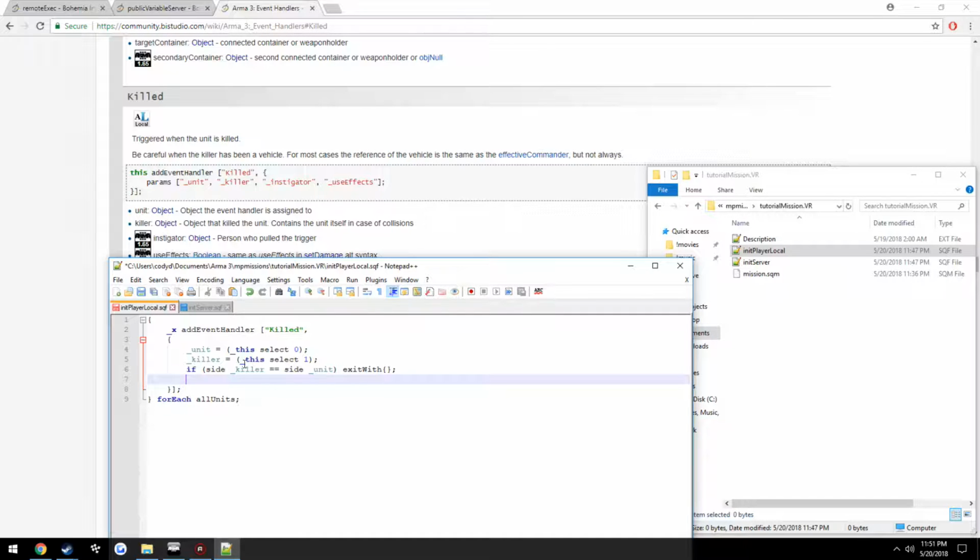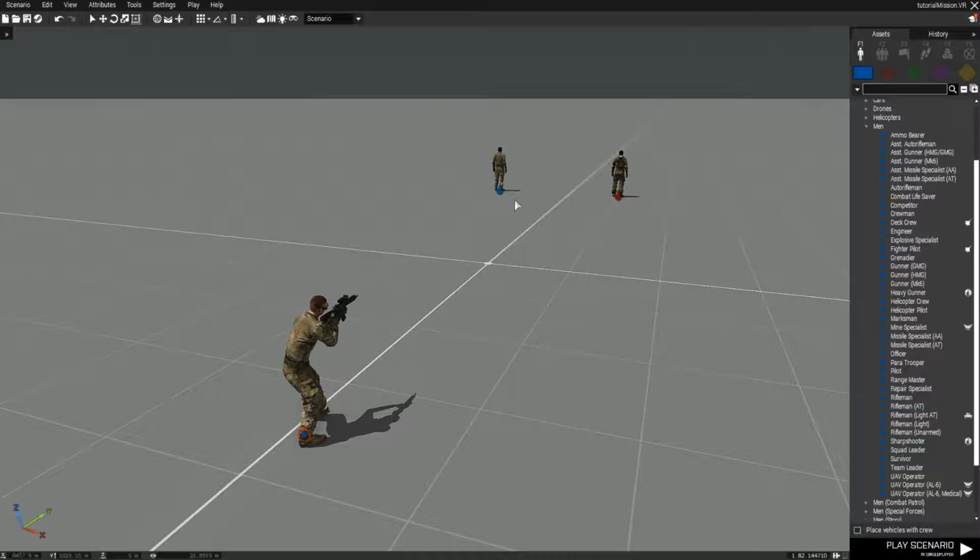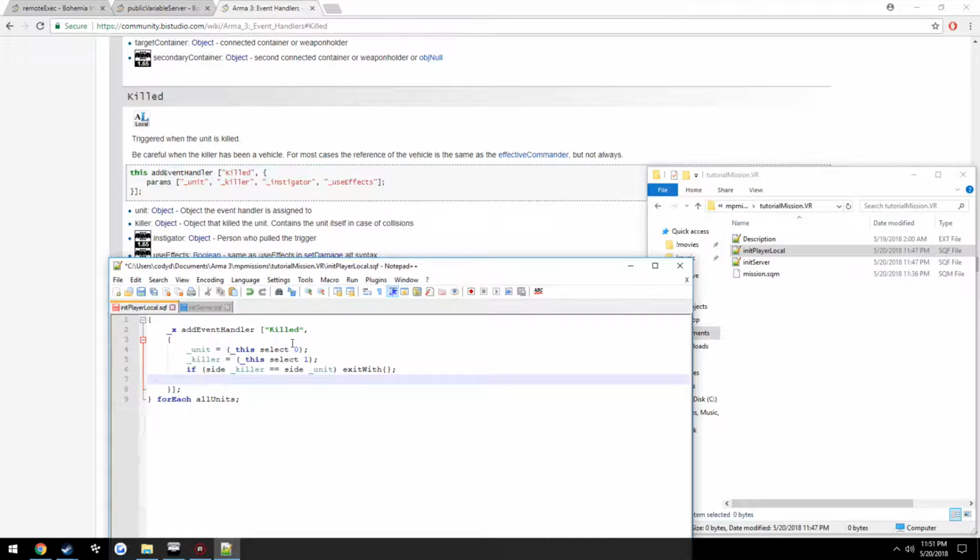However, this is going to throw a little bit of an issue, because with AI, let's say I shoot this blue 4 unit, the second I kill him, even though he's a blue 4 unit, it's going to return that he is a civilian inside the event handler. So for testing sakes, we're just going to do side unit equals civ. Yeah, I think it should be, yeah, it's a string. So otherwise this would just be if the side of the unit is equal to the side of the killer, just go ahead and exit with, because we don't want anything to happen. And that's going to jump itself right out of the script.